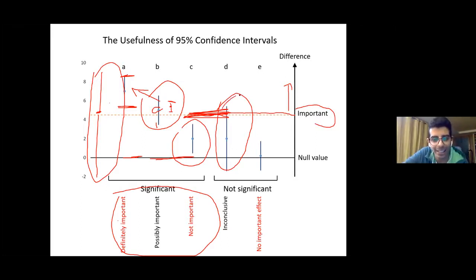So what about D? Is it significant? All of you are going to say no. I agree with you. Now, is it important? You really can't say. You got to tell them to get more data, right? It's inconclusive. So I agree with this. Now, what about E? Is it significant? No. Okay, and is it important? No. So yeah, see, just by looking, you can already tell a lot, right?